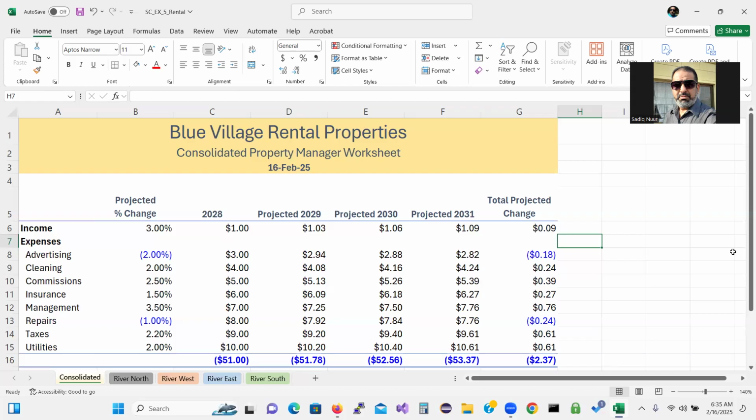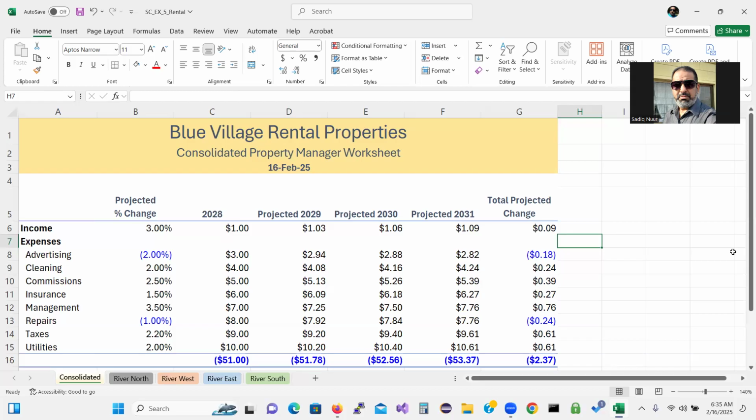Okay, so actually the 3D references is used when you wanna select any of the cell from the other worksheet to add up. Whenever you wanna add from the other worksheet like the river north, west, east, and south.